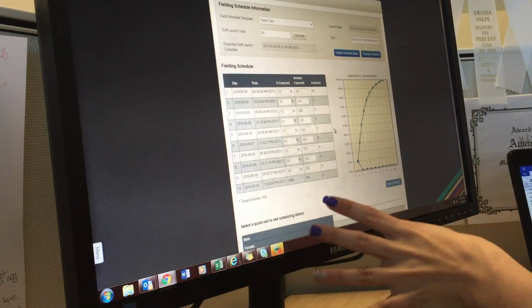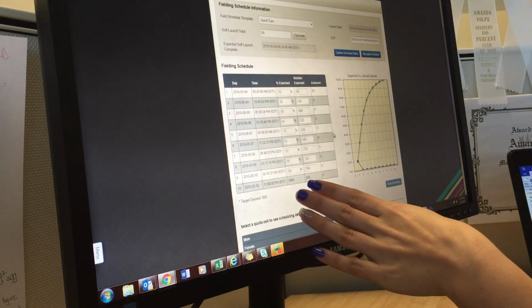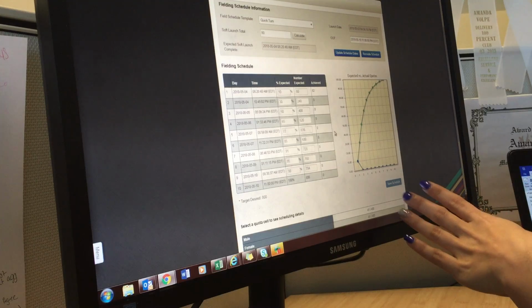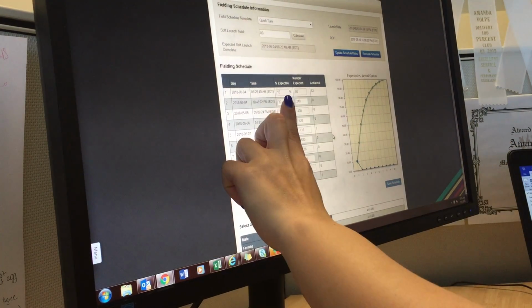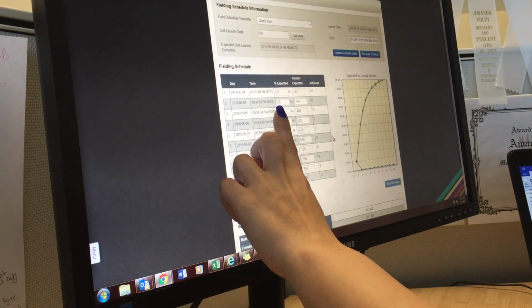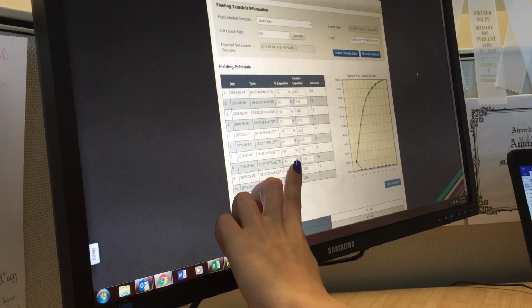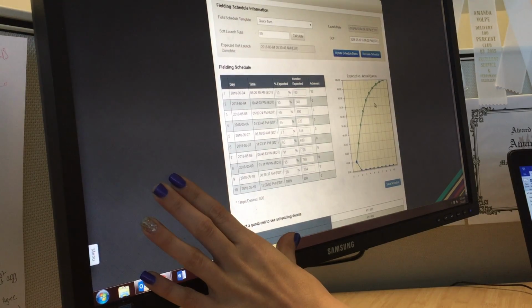Here you can see the fielding schedule, and it demonstrates how you want your traffic to come in. On the first day, do you want to get about 10%? Do you want to get about 30% on the second day? All that kind of stuff. So it gives you a guide as to how you want the sample to come in.